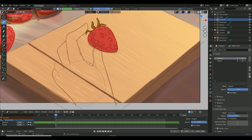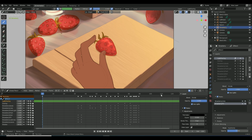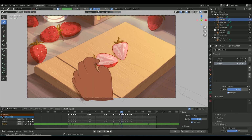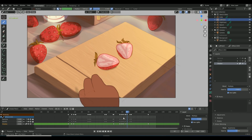I'm lining out the hand and filling it in. I'm also adding bits of shine on the strawberry with the airbrush tool. It's also set as a mask over the layers with the strawberry parts so that it doesn't affect any of the other parts of the drawing. I'm also adding shadows under all the moving parts of the scene, again with the airbrush tool and the blending mode this time set to multiply.